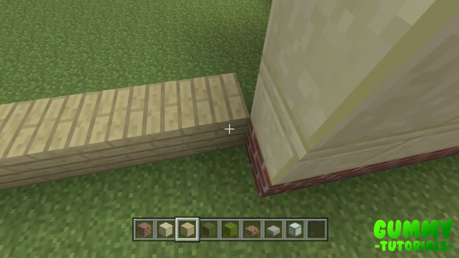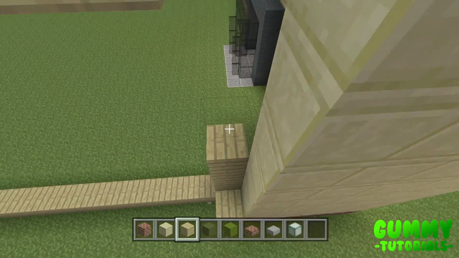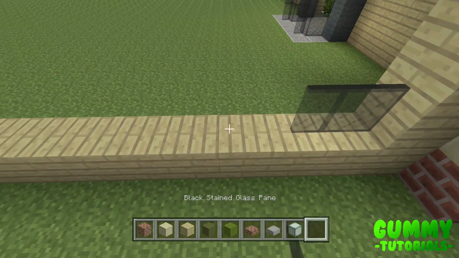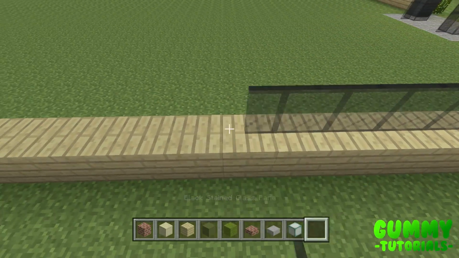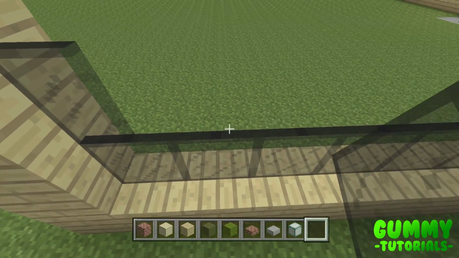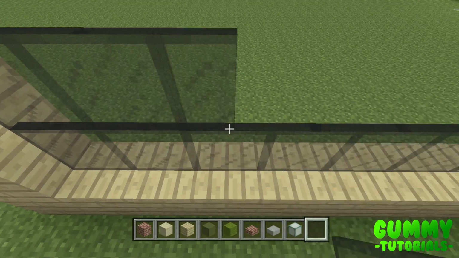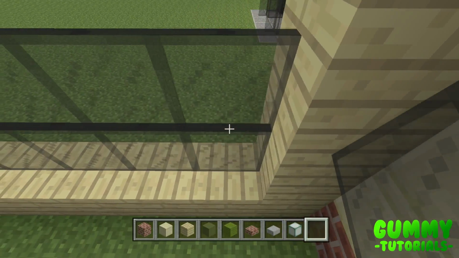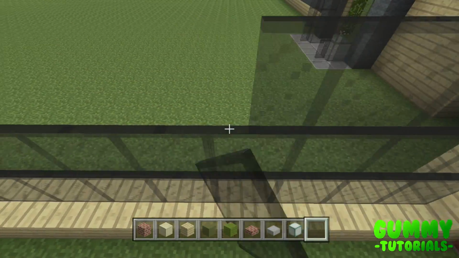Now once again, the first layer we've already done is going to be birch. We've then got 4 layers of black stained glass panes, and then the remaining 3 layers which haven't been filled in will be out of birch planks. So it goes 1 layer of birch, 4 layers of glass panes, and then also 4 layers of birch planks.